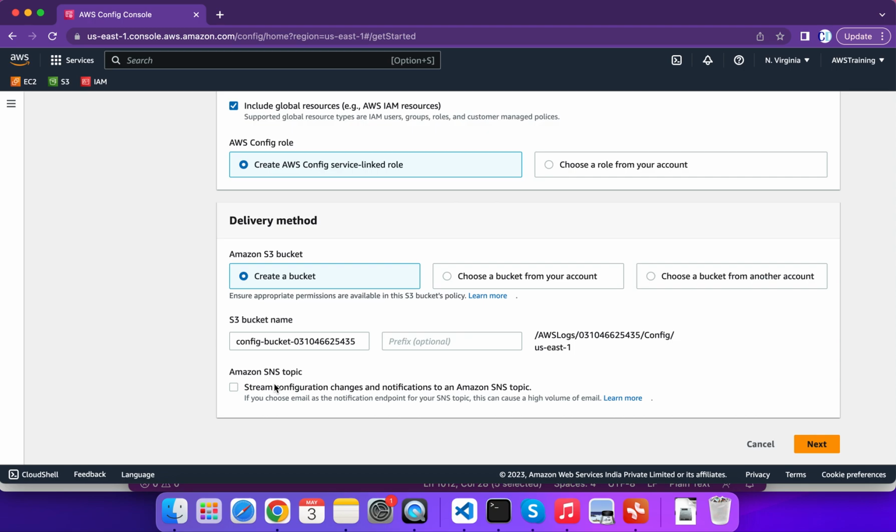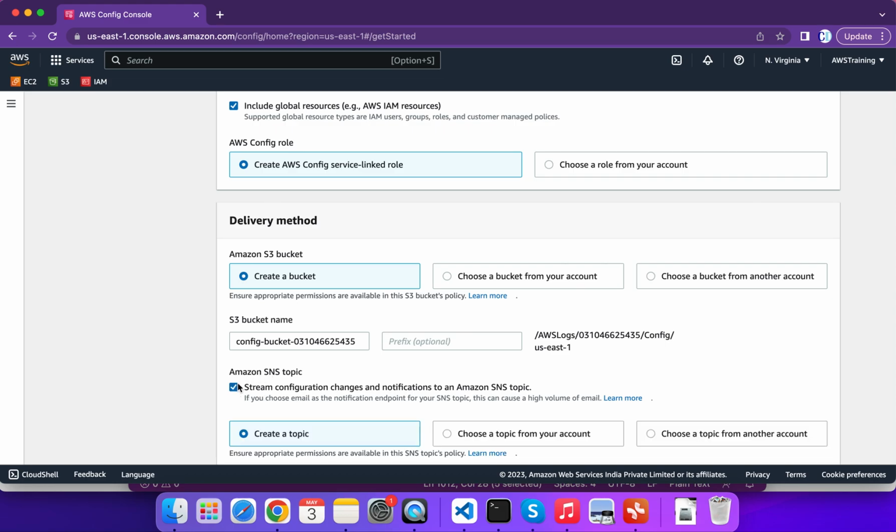Or an EC2 instance is there, now running with T2.micro, and someone has changed it for some requirement to T3.micro. Then there is a change in the configuration. This is not actually an incident, but a configuration change. So for these kinds of configuration changes, if you want to be notified, then you can go for an SNS topic.